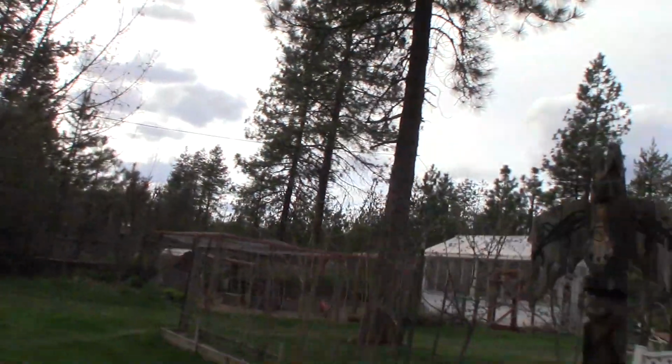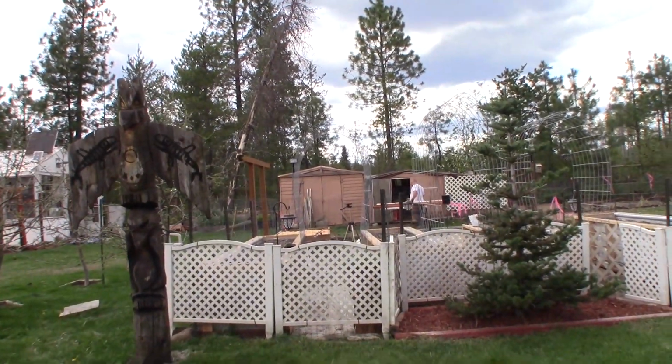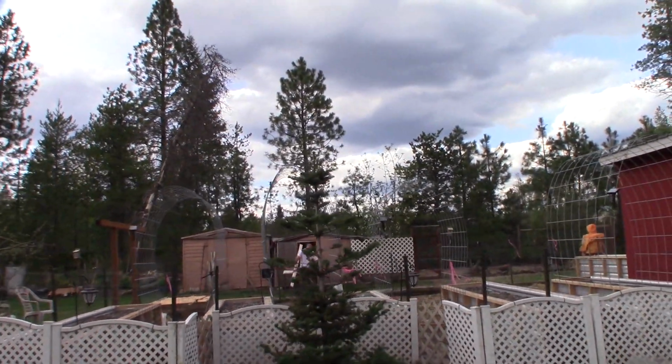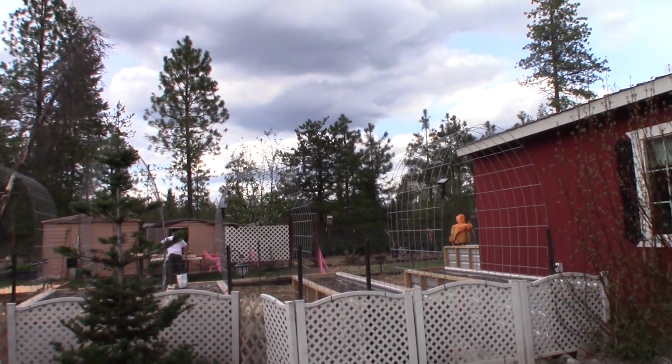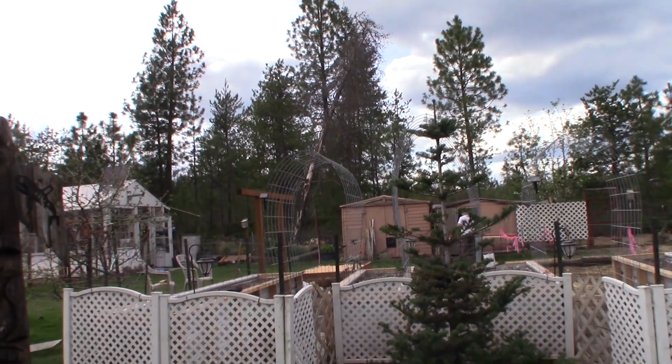Well, I got the arches up, got the solar lights that David John bought me on it. Accidentally pulled too hard on one, so I have to fix it. I'm talented that way. But there's my arches. I did the solar lights two different ways. I'm gonna see which I like better and then redo the other two.